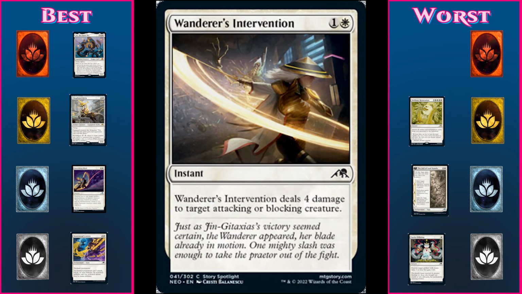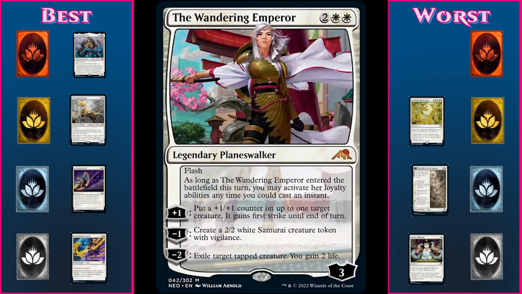Wanderer's Intervention, 1 and a white for an instant. Wanderer's Intervention deals 4 damage to target attacking or blocking creature. This effect is never bad, and 4 is a good amount, as if we just take a look at the creatures already featured in the set, it kills just about all of them. It is situational removal, so we'll miss some of the cards that just sit back and gain value, but it's still a solid B.